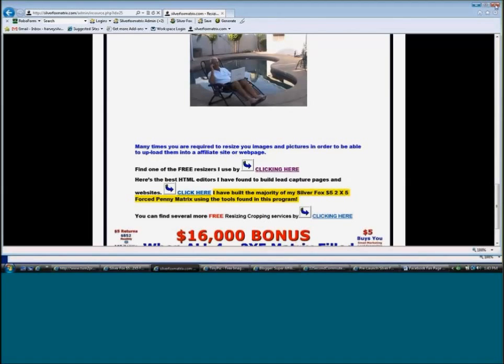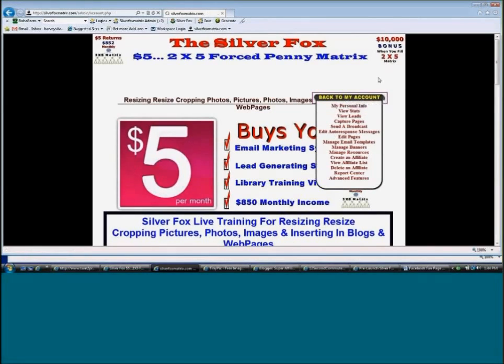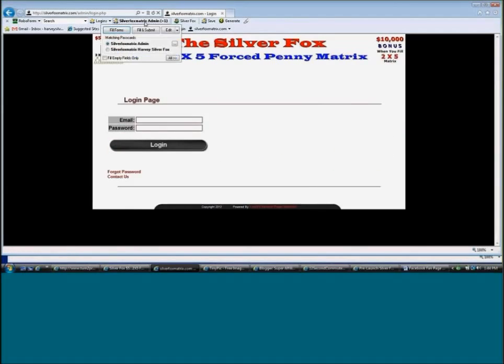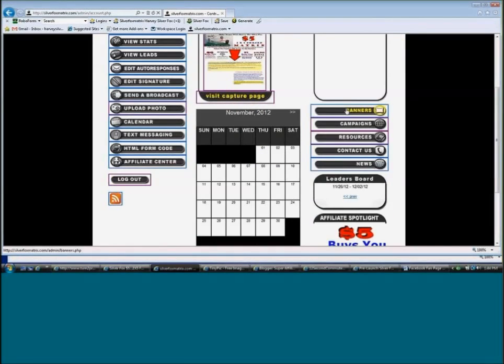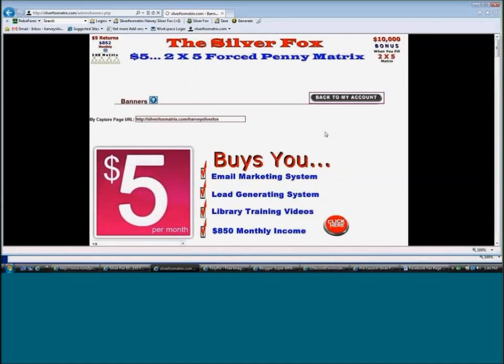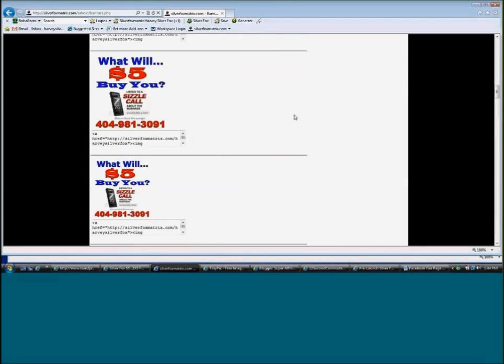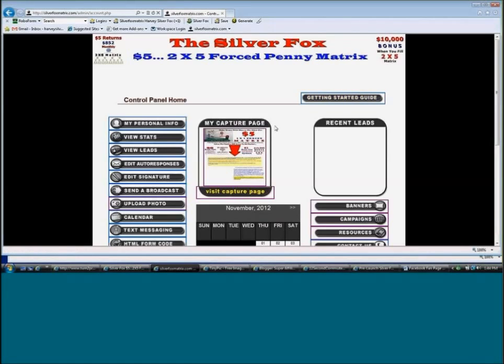So what's going to happen here is, this is going to be your back office in the $5 matrix. In fact, what I'll do is I'll log out, and I'm going to get to mine. This is what your back office is going to look like, okay? And of course, you're going to have banners ready for you. I got banners already placed for you back here. And what you do is you just copy the HTML code here, and you can place it on Craigslist back page. But I got all the banners for you. Everything's ready for you to go back here. All right, back to my account.